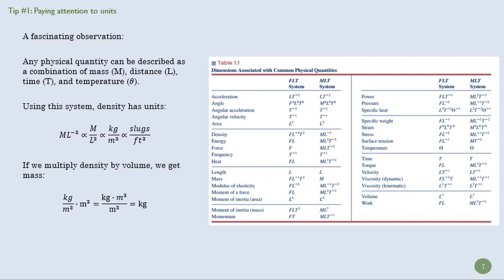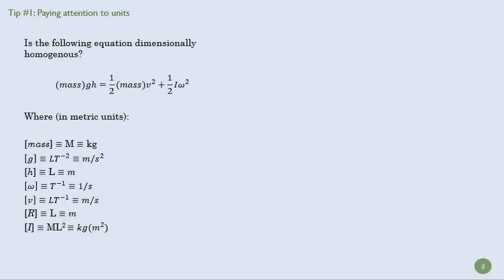Okay, and so then we can kind of see how this works in practice. If we want to try and convert mass to density, as we want to do in the problem we described, we can take density here and multiply it by volume. Those volumes cancel, and we get mass here. In the MLT system, this looks like this: M L to the negative third times L to the third, right? Length to the third is volume. These two are going to cancel out, which gives us M L to the 0. L to the 0 is 1, right? Any number with the exponent 0 is 1. And so we end up with a mass unit. So let's test this out in a way that we might actually use.